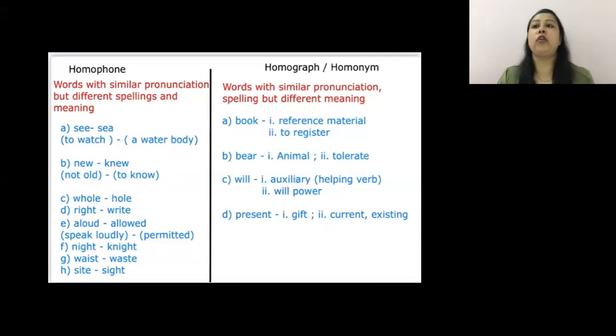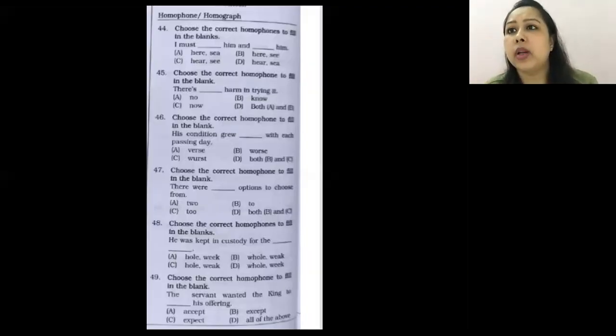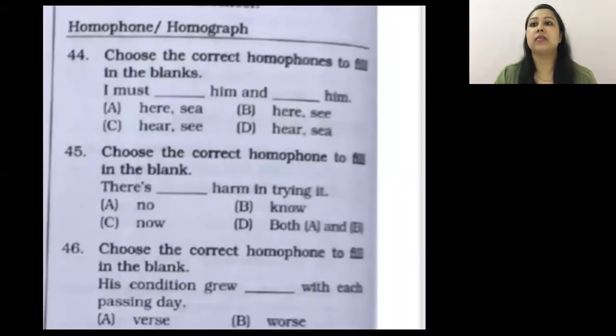Let's take a few questions from the book. It will give you clarity of what I'm saying. Let's see. Okay, yes, will can also be a dead person's will. Correct? Shubha, I didn't get your doubt. Yes, book can also mean arrest. He's booked under so and so murder. Yeah, under so and so crime. Perfect, Vedika. Very good.